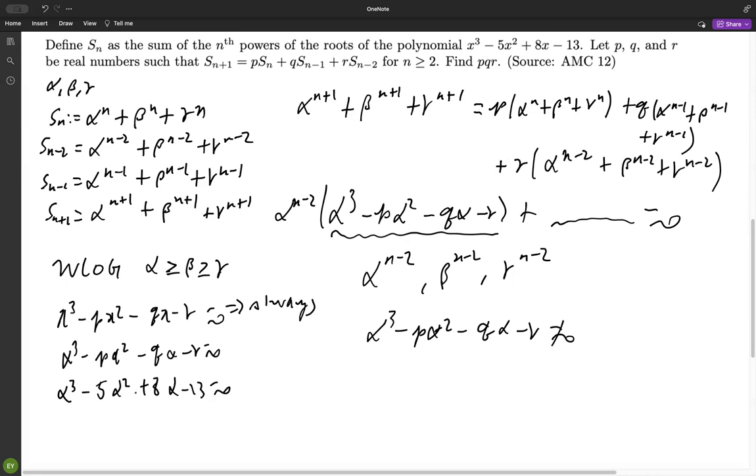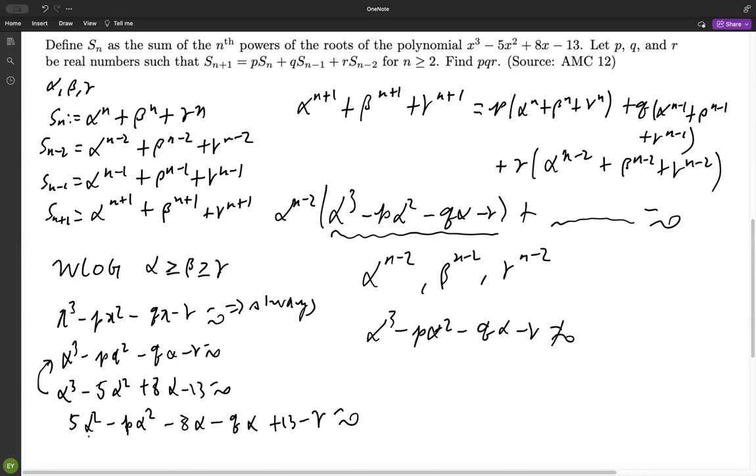Now, what I want to do here is substitute alpha cubed here. I mean, you can subtract them. It's the same, it will lead to the same thing. So we have 5 alpha squared minus p alpha squared minus 8 alpha minus q alpha plus, wait, is it plus? Yes, plus 13 minus r equals 0. So if this thing is always equal to 0, then there's no problem. So in order for this thing to be always equal to 0, as I mentioned, we just use alpha because using x might be confusing.